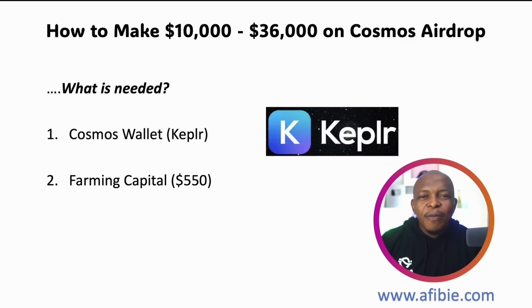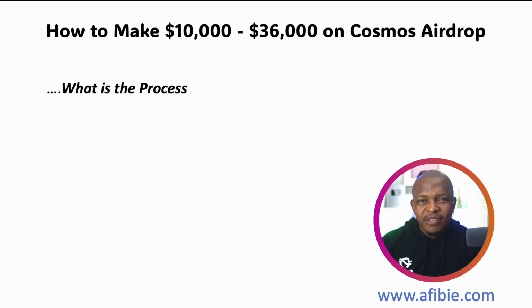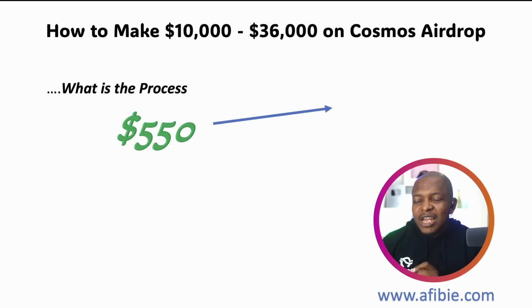For this video, I'll be using $550. Now, what is the process? With your $550, what you're going to do is send this to a centralized exchange. Bybit, Binance, OKX, Coinbase, Kraken, whatever centralized exchange you're using, send this money to it.